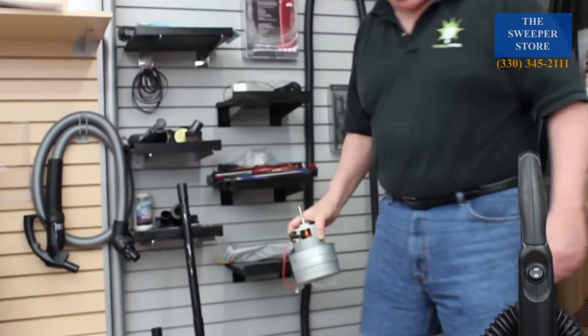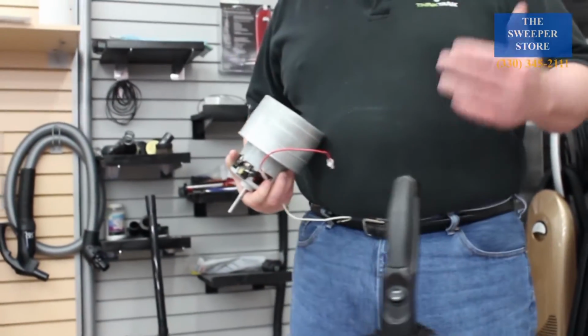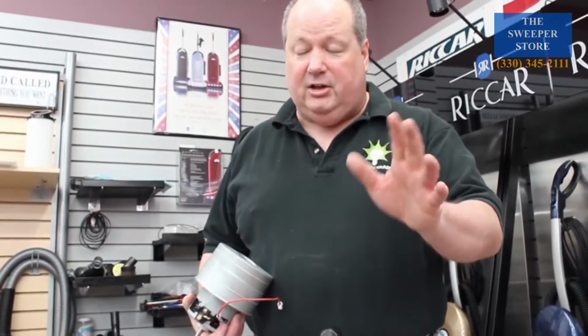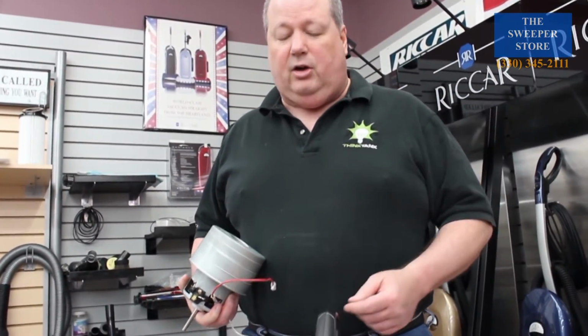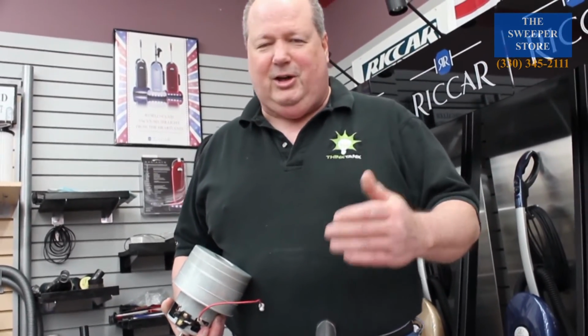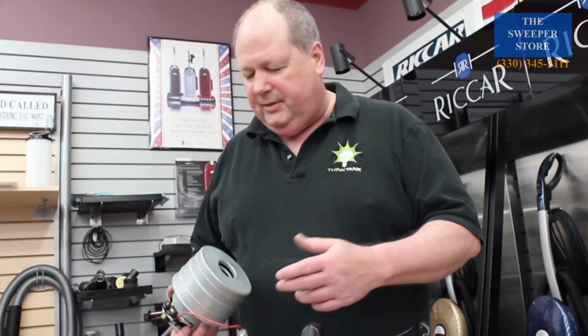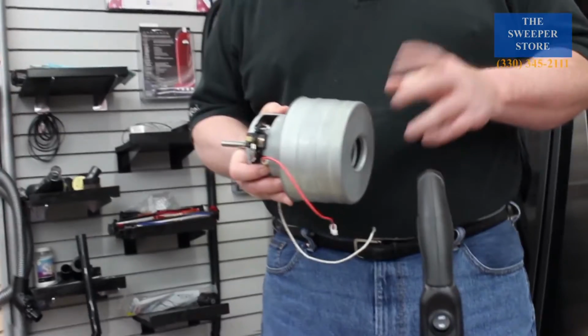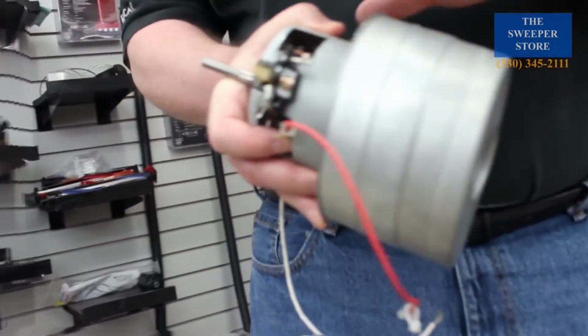Now, let me explain what that means, because this is one of the main differences between the Riccar and Kirby, which also has an all-metal motor, but it costs more than 3 times the cost of a Riccar. The motor that goes into this is actually the motor that's inside this Riccar. And I want you to notice something. It's a dual fan motor. First of all, it's all metal.